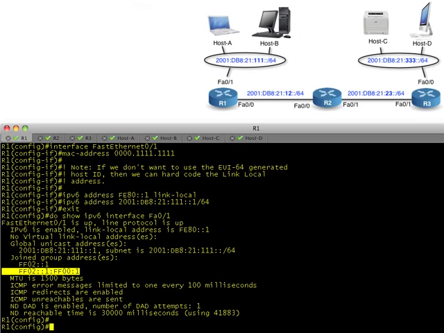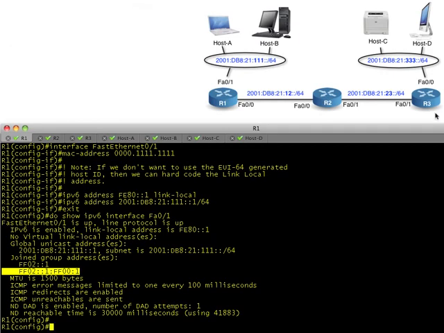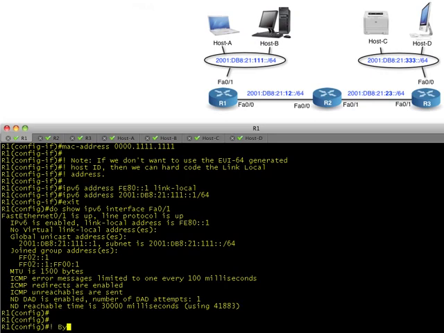So one other kind of interesting thing is that by default, Cisco routers are not configured to do IPv6 routing. If you want your routers to route IPv6 traffic, which would be one of the first things you'd do from global config on R1, R2, and R3, you'd tell it in global configuration, I want you to be willing and able to run IPv6 unicast routing.